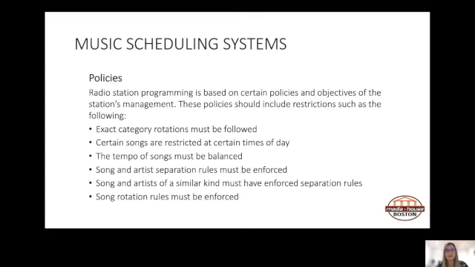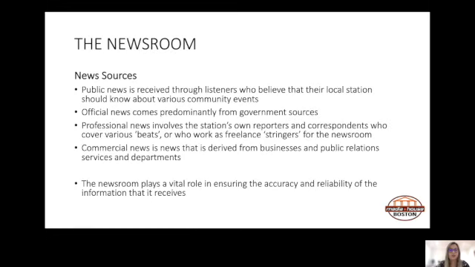This is where research comes in again, and understanding and knowing your audience and understanding who listens at which time of the day. A music scheduling system is designed to get the best possible playlist onto the air. Its purpose isn't always user interface and ease of use, but rather it aims to create the best music rotation output. Many of these programs might look and feel complicated to you, but it isn't really. Once you start working with it and realizing how the software works, you can perfect the use of the software quite easily.